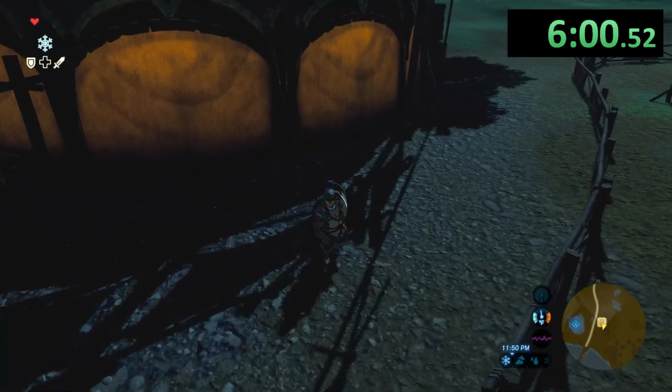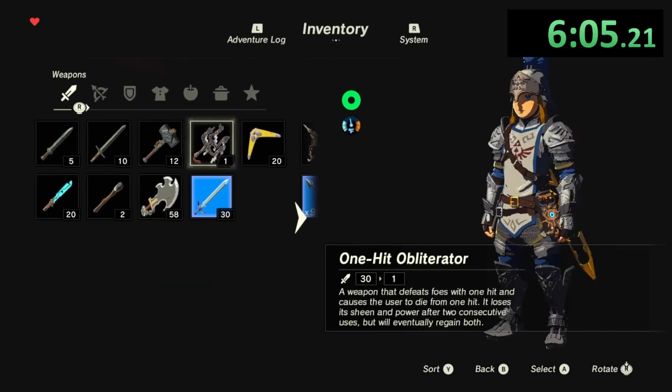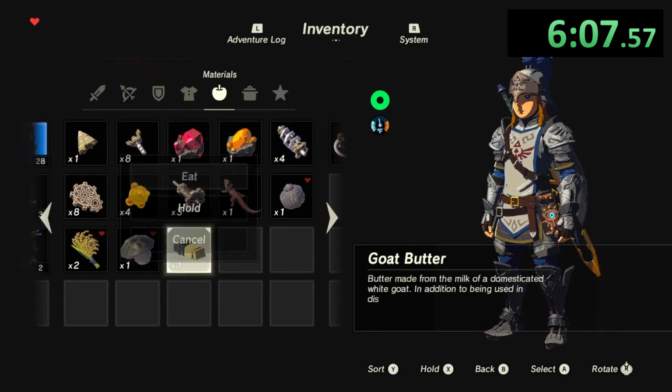In order for this to work, I have to do a series of exact movements and inputs. It may look random, but I can assure you it's perfectly optimal, and you don't need to ask any further questions.